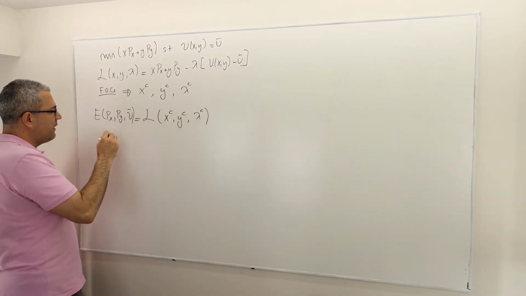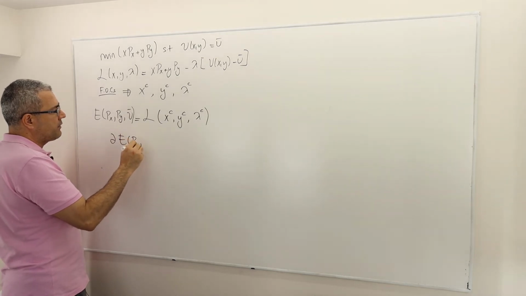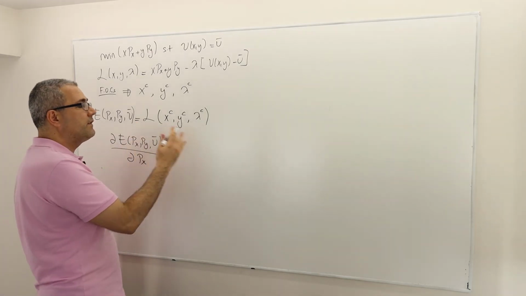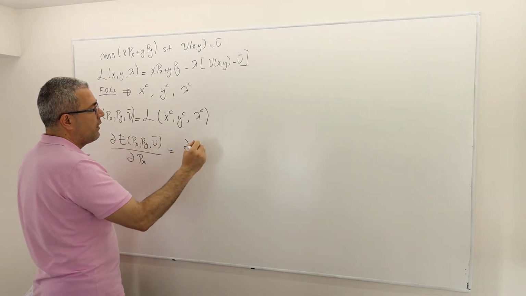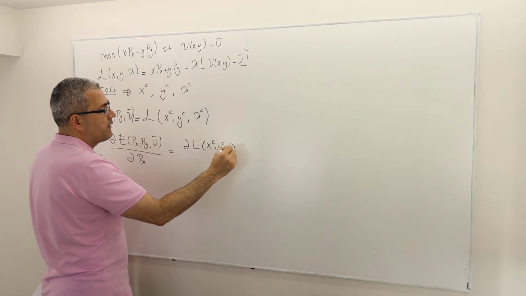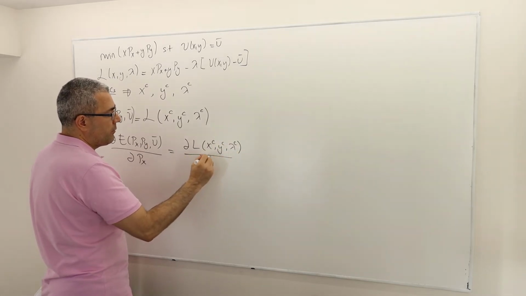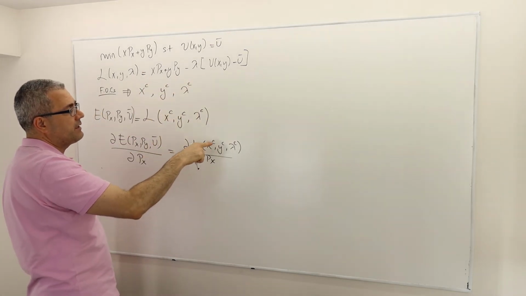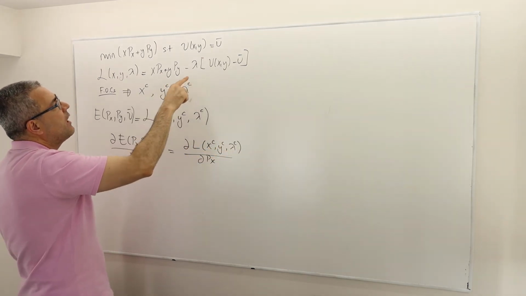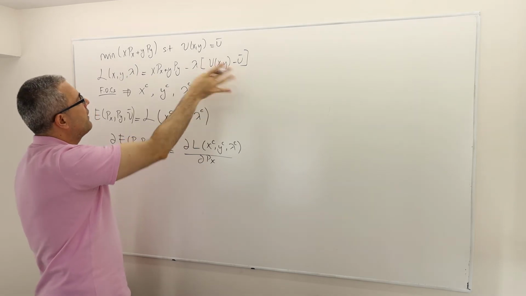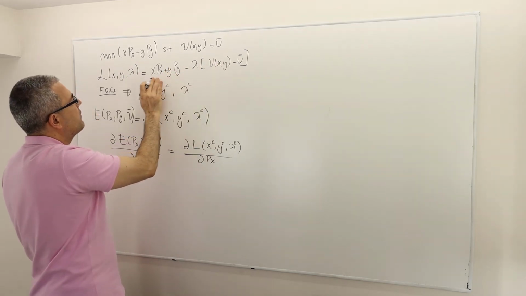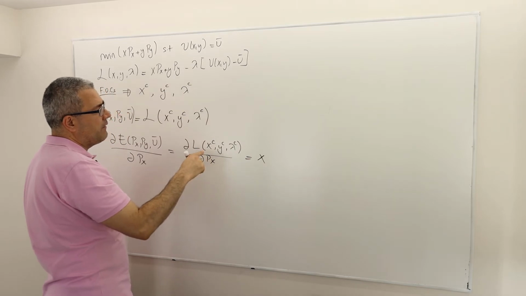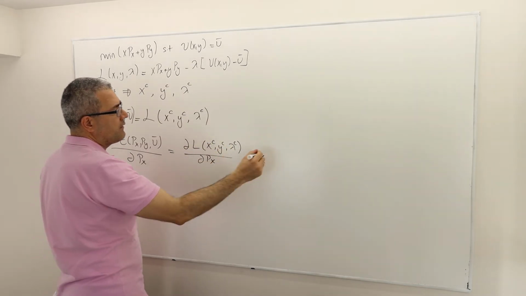So what does that mean? Well, when I take the partial derivative of my expenditure function with respect to the price of good x, this equals the partial derivative of the Lagrangian function calculated at those optimal points with respect to the price of good x. When you take the partial derivative of this and evaluate it at xc, yc, lambda c with respect to px, this term has nothing to do with the price of x. Here, it has nothing to do with px. So px only appears here, and its derivative with respect to px is just x. But remember, I am evaluating this derivative at the point xc.